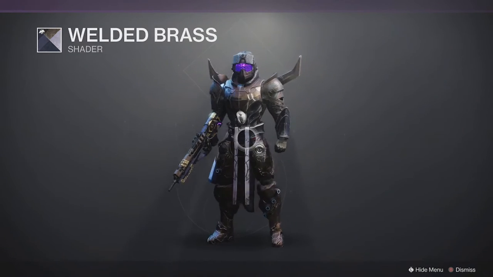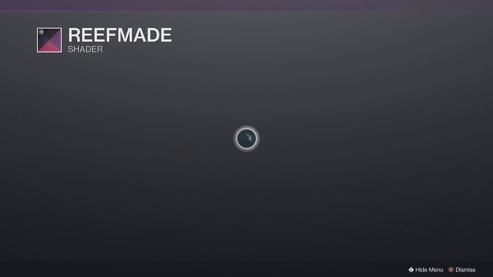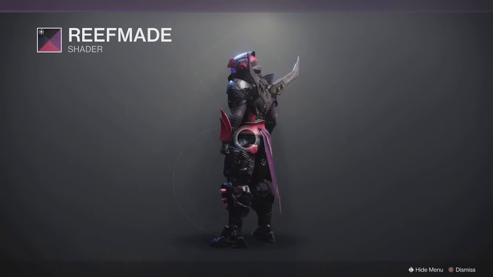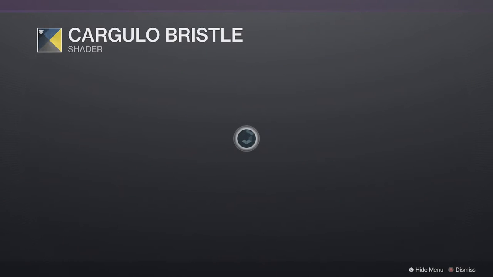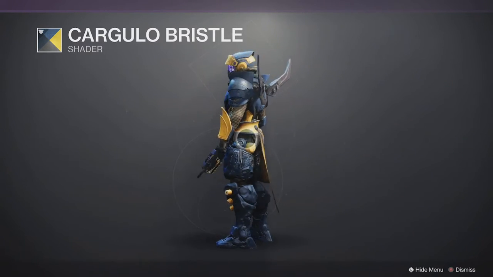Welded Brass, Reef Made, a nice little purple. And then we have the Cargulo Bristle. Words are hard.